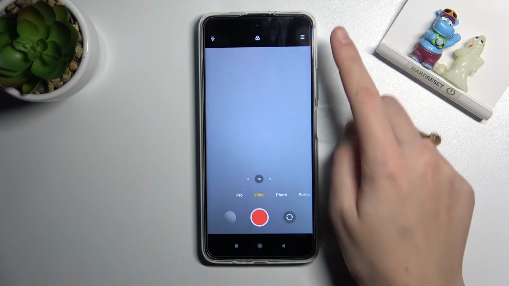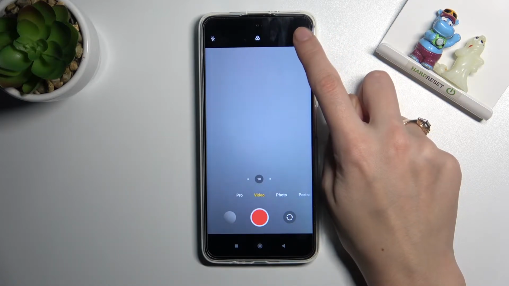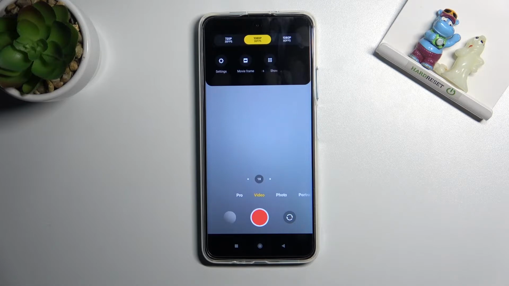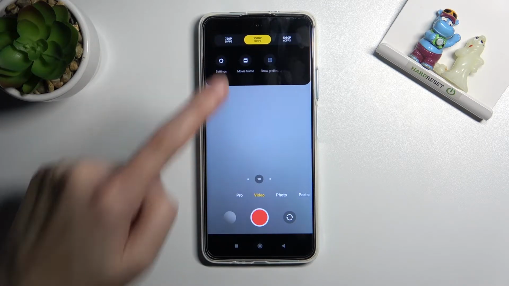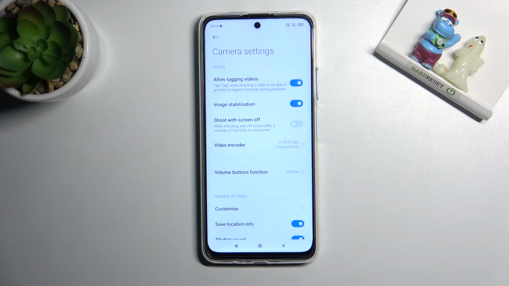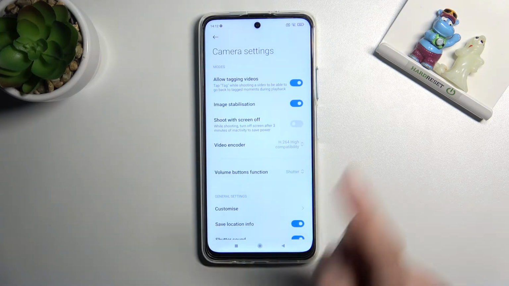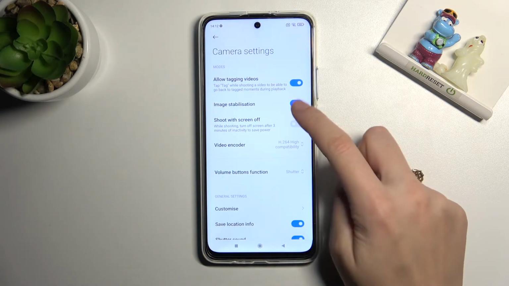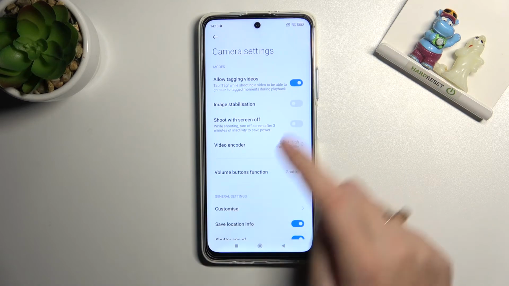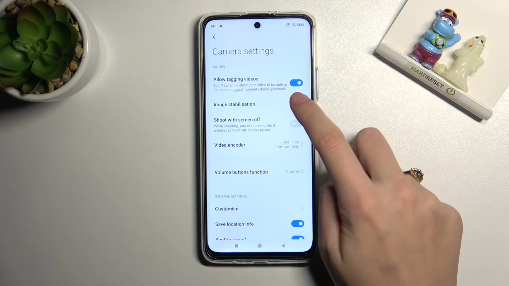Here we are. Now let's move to the right corner button so we can get access to more options about video we can manage with settings from the left, so let's open them. And here we are. In video mode we have video category at the first place with image stabilization at the second position, so by using the button from the right we can easily turn it off and turn it on as we need. And that's all.